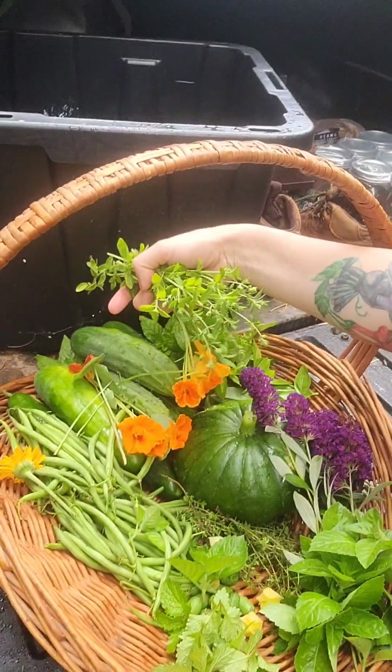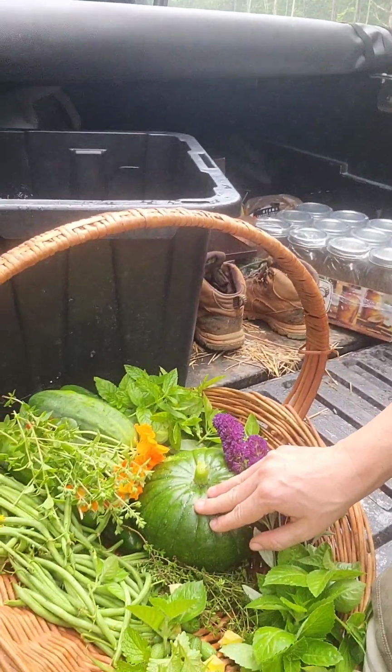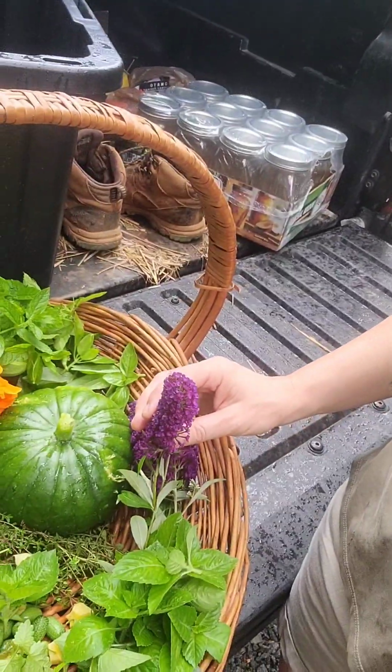Tons of green beans today. This is our Zapallito de Tronco squash. And that one's coming on, and because we're getting ready to leave, I didn't want to just leave it sitting on the plant. So my plan for that is to make garlic mashed zucchini. I harvested some butterfly bush flowers. These smell so good, but they're just that deep purple. They're so pretty.